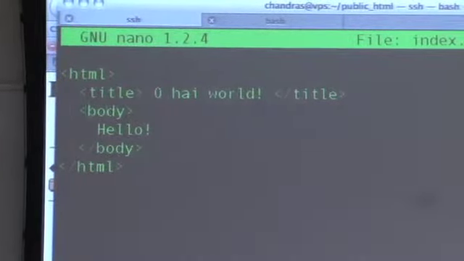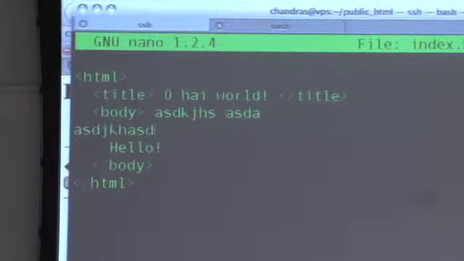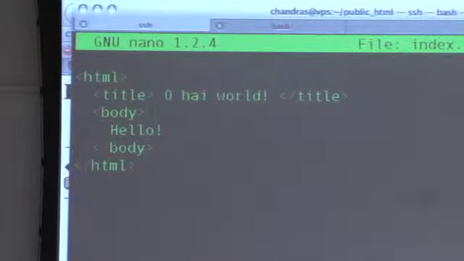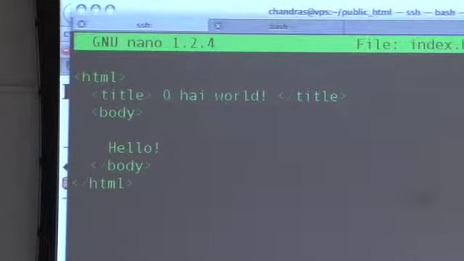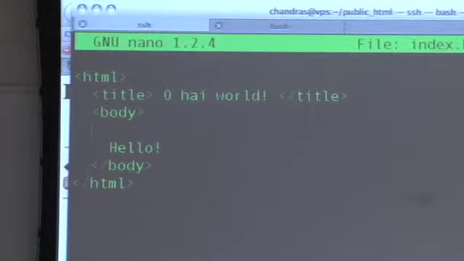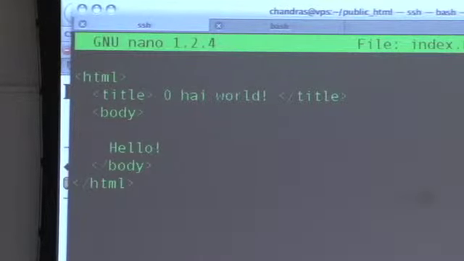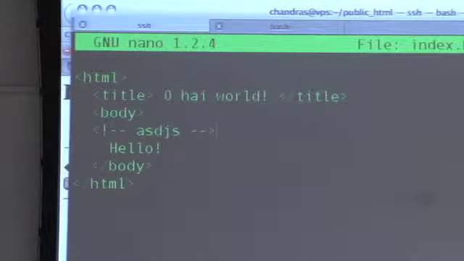Within the actual space, it's basically the same as any text editor. You can type, and new lines, tabs, spaces, all of those work. How do you throw in a comment? The syntax of a comment depends on the language you're writing in. C and HTML, for instance, have very different ways of commenting code. So in HTML, this is the format for a comment. You can basically write any text you want within this space.